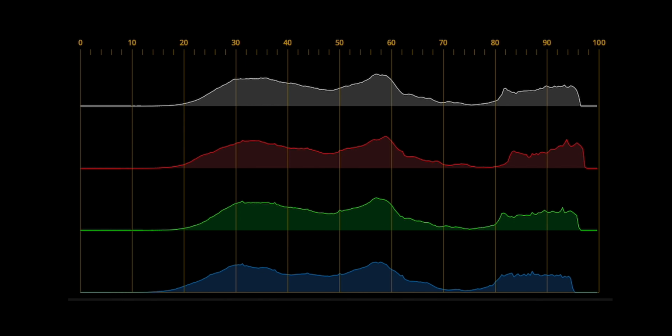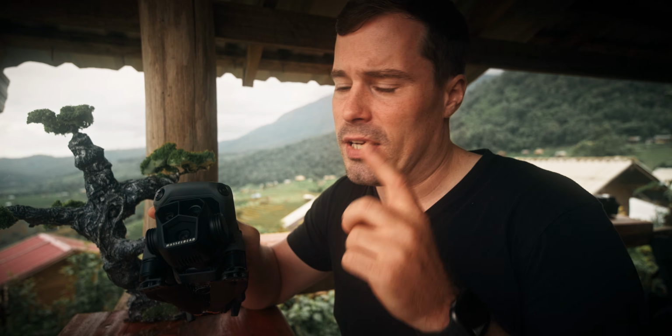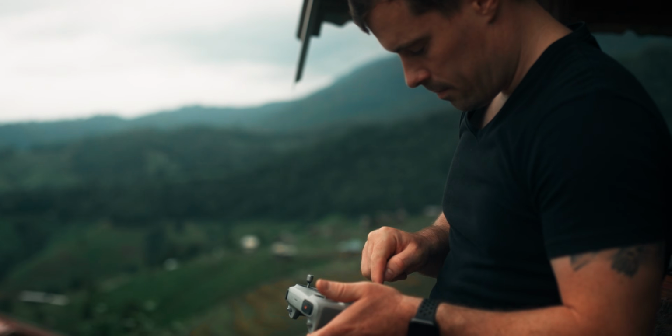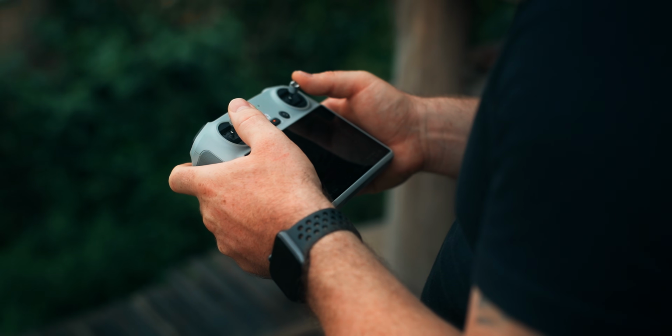And here the issue is that if you want to get the maximum dynamic range out of any camera in log, you have to expose to the right, but the Mavic 3, like all Mavic 3s, makes it very difficult, because when you have the view assist function on to see how the image would look after grading later, the histogram changes and you need the correct histogram to expose to the right.